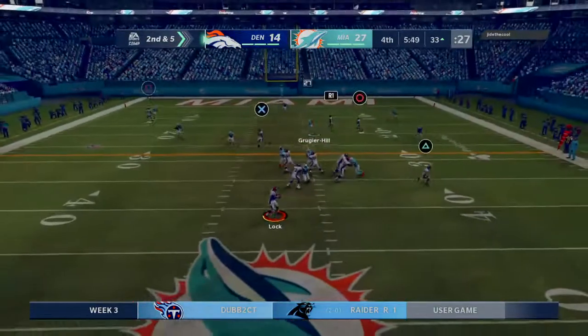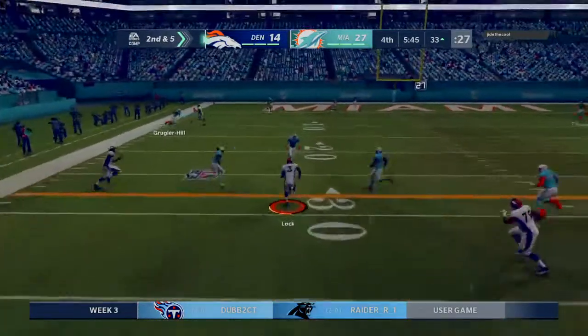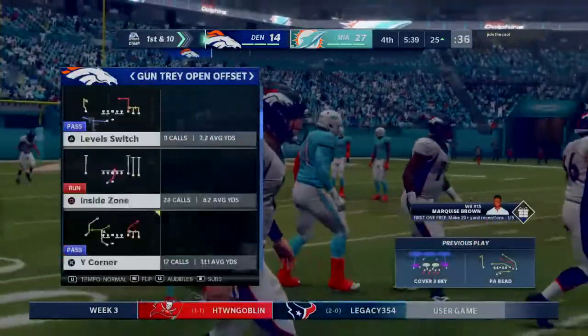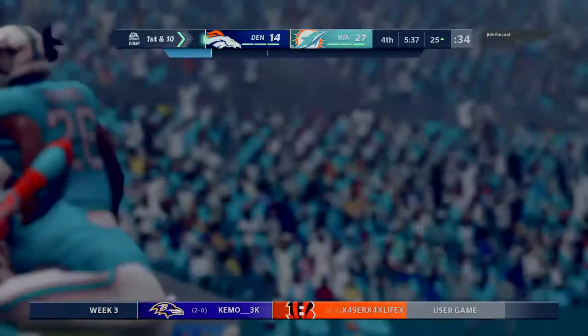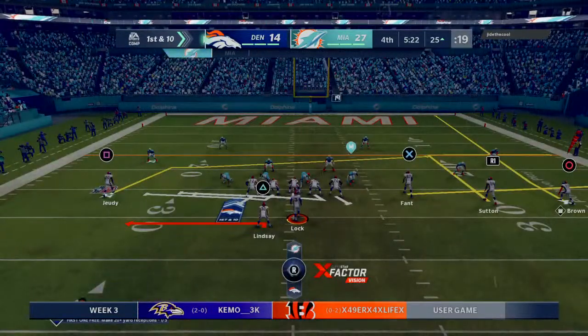Block off a play action. Forced out to his left. He's going to take off with it. That's something we have not seen him do to this point, and that's take the ball, tuck it, and run. Exactly right. His first carry of the game. I guess he picked a good time to do it. He certainly did. Not only did he have the element of surprise, he's making sure he's judicious in taking off.